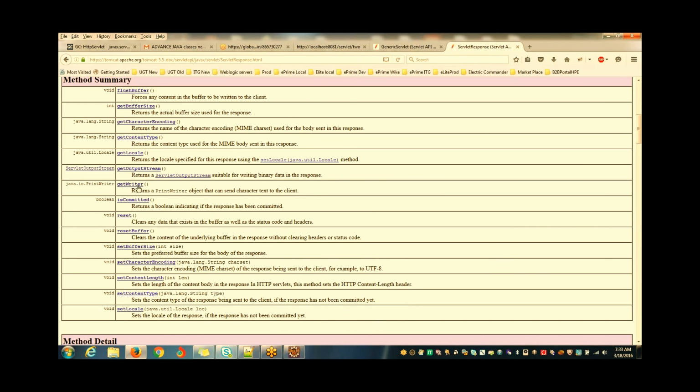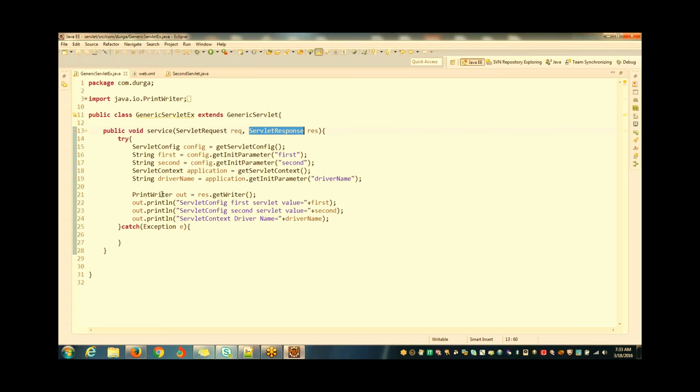Let us see the method called getWriter. Whenever I call the getWriter method under the servlet response, what am I going to get? Print writer object. Once I got the print writer object, it's just like a sysout, system.out.println. But here we are going to print it in a browser instead of the server console.